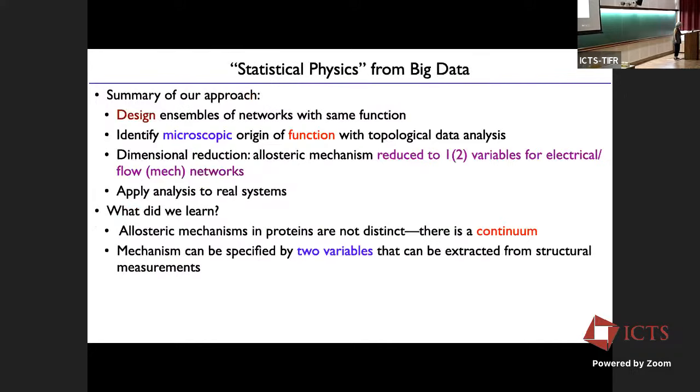Okay, all right. Oh, and yes, I just want to point out the dimensional reduction that was done by the persistent homology analysis. What we did was we took all the strains of all the atoms in these proteins, and we reduced everything down to 2 numbers in the case of the allosteric proteins, right? The strain pathways and the hinge scale strain. Okay, the significance of strain pathways and the significance of hinges. Whereas in the electrical or flow networks, it was just one thing, right? The voltage difference between the 2 sectors.